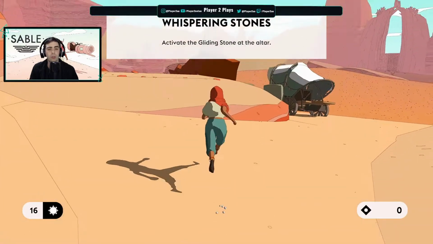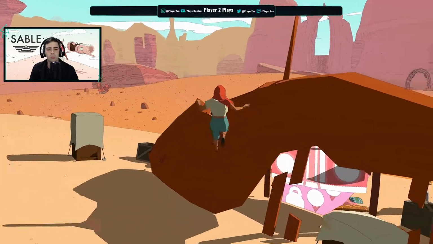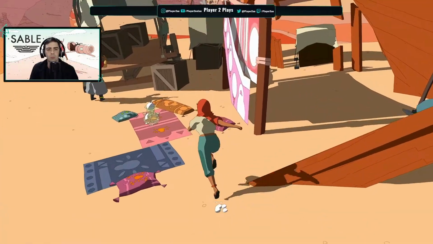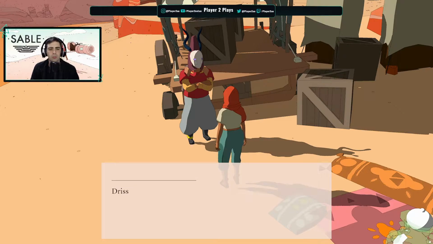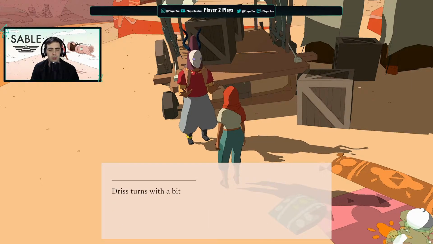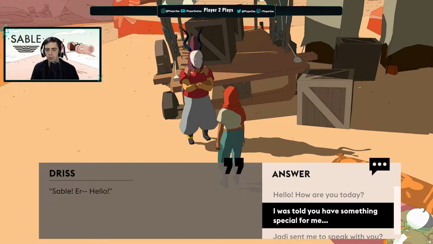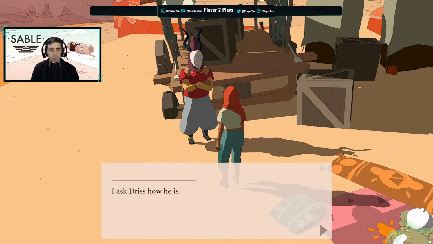No fall damage? Hello, Driss. Manners, of course.